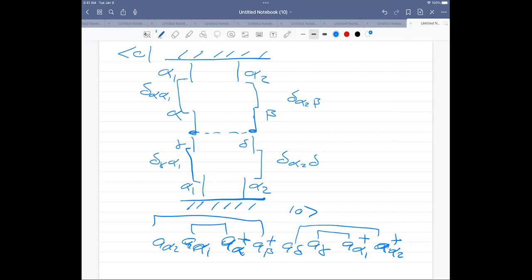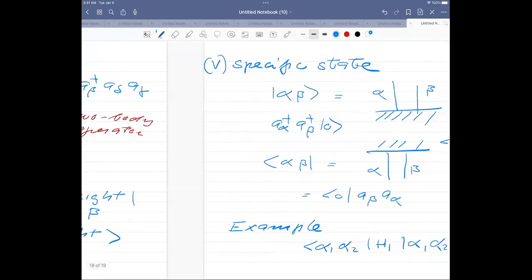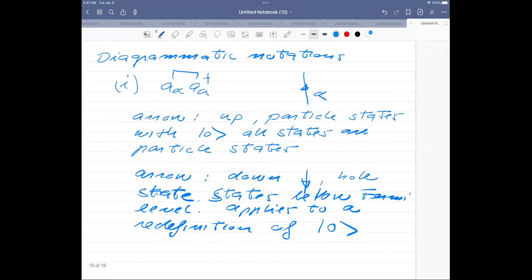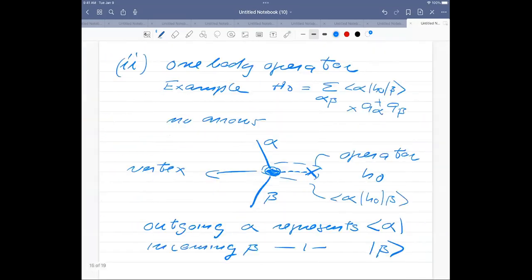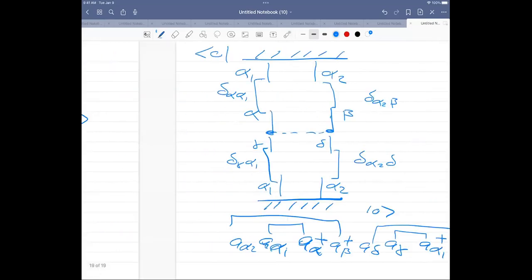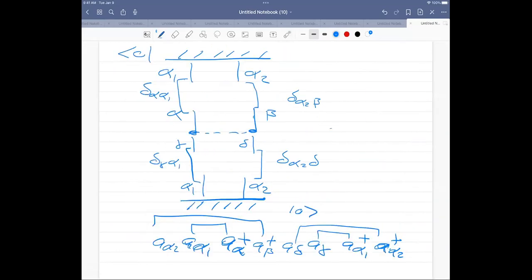These are the Kronecker deltas. So each one of these contractions is going to give me a line with an arrow, as we put it here. And since these are states all above the vacuum state, the true vacuum state, they're all particle states, so we will use an upgoing arrow. So what happens then is that this specific example we have, this is going to give us a matrix or a diagram, which looks like this. And now I have performed the contractions. So this is alpha 1 and alpha 2. And this is alpha 1 and alpha 2 coming in.